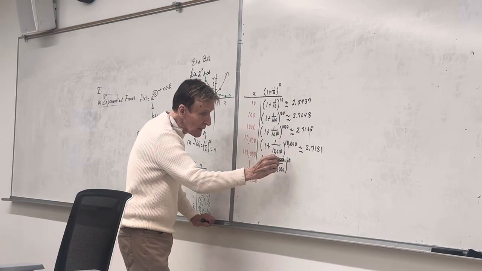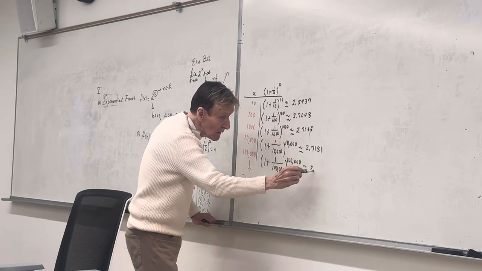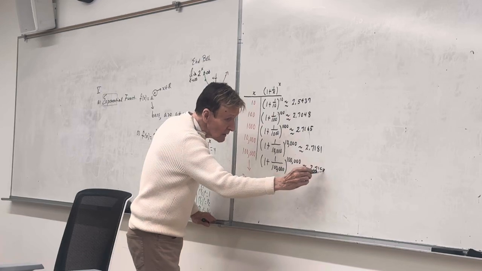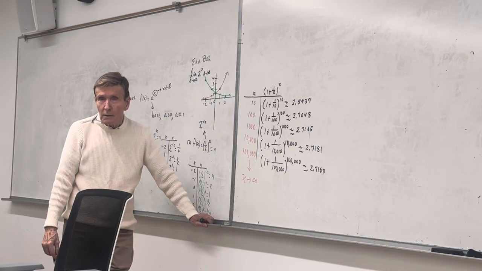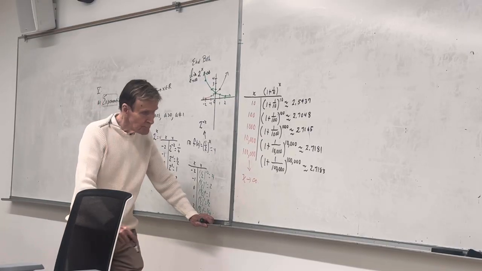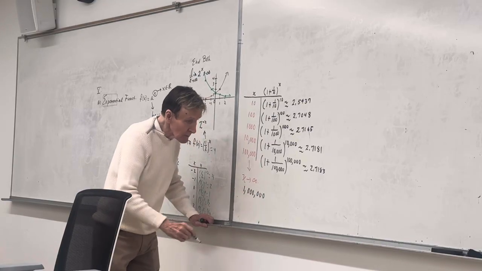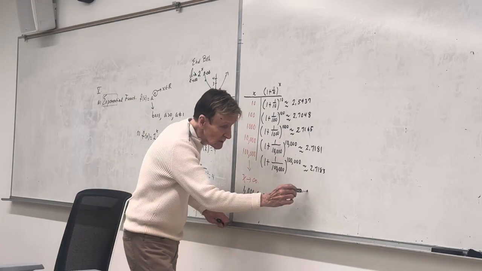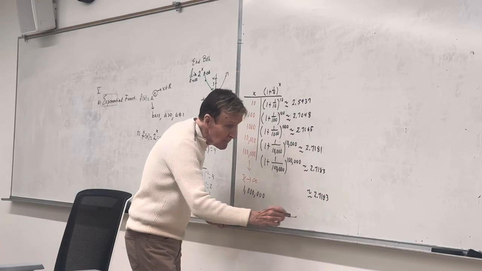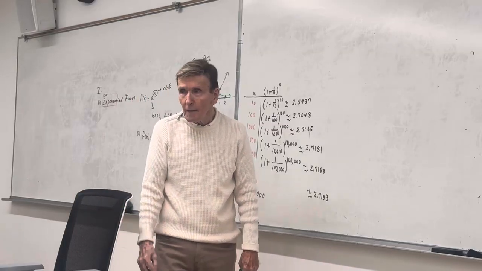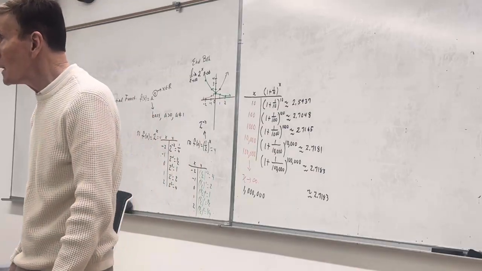2.718. Oh, hang on. You said it's close to what? 2.7183. Oh. Let's try one more. 1 million. Okay. I'll go ahead and just ask you what it is. What's that close to? 2.7183. Really? Yeah. Really?